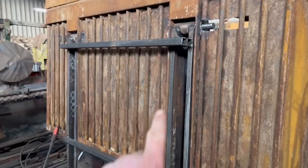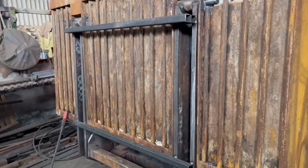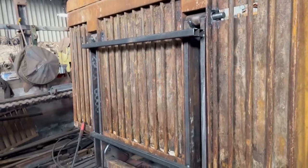So I've got them pins in there. Now I'm gonna cut this box section off. That'll be the moment of truth to see how much everything pulled when I welded it up.